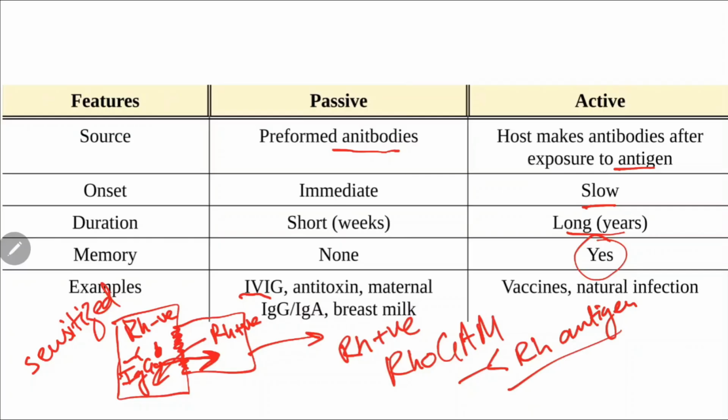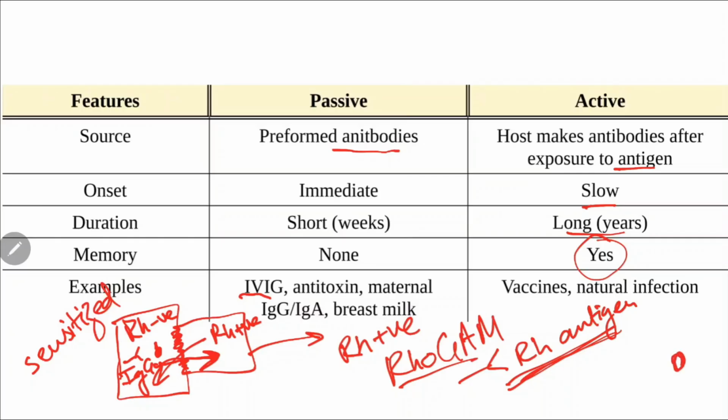Well, these antibodies, right, these Rh antigen antibodies, they will destroy any fetal Rh positive RBCs that enter the maternal circulation. And that is important because we want to destroy those RBCs before the mother's immune system can recognize them and make its own antibodies, because then she will be sensitized. So the main goal is to prevent the maternal sensitization, and that's why we give RhoGAM, which are basically anti-D or anti-Rh antigen antibodies. All right.